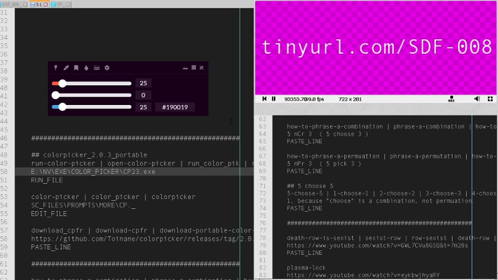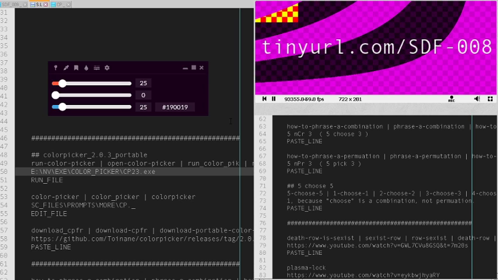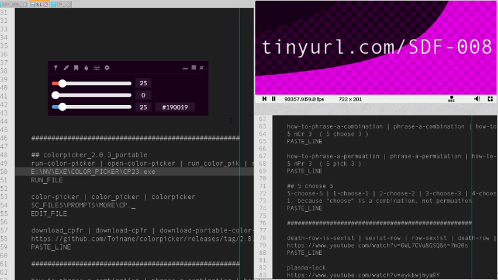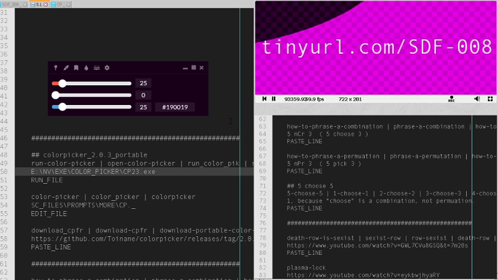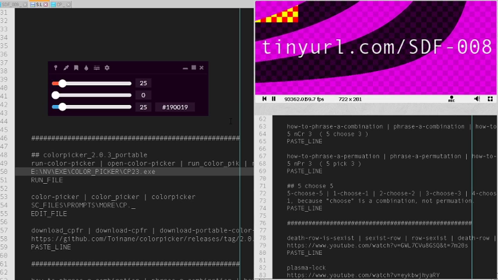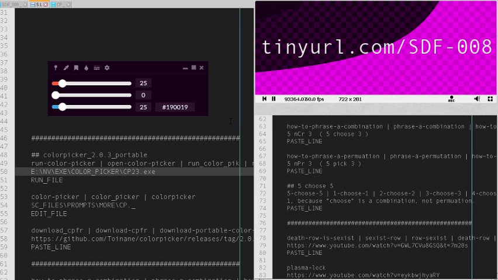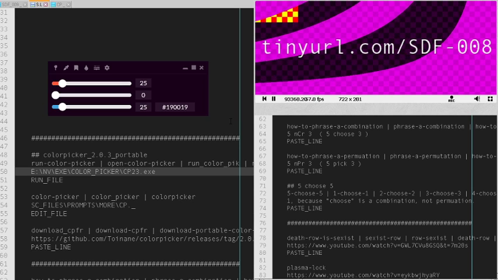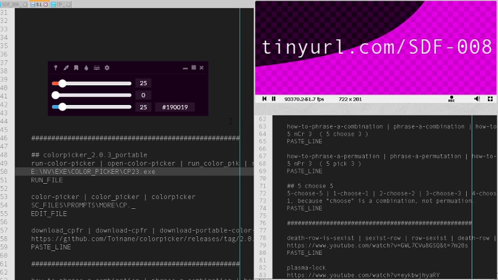So here's the thought. We have this color, and I don't know anywhere where I'm using, these are the decimal values, and then there's the hex values, and I don't know anywhere where I'm doing that.